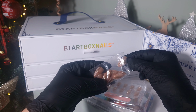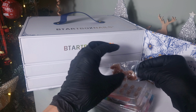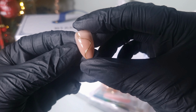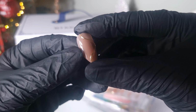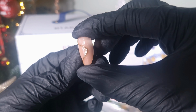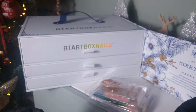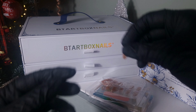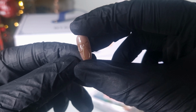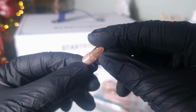They have 2 designs in the pack. So one of them is a 3D gold swirl, and then you have some 3D gold bows as well, so you can really mix and match up your look. How gorgeous does this look? And it's not too thick or not too raised. I know sometimes it can feel a little bit annoying having 3D nail art on your nails, but these have been done to a really high standard, so it's more like an embossed effect. So I really love these. These are another set that I can't wait to get on my nails.